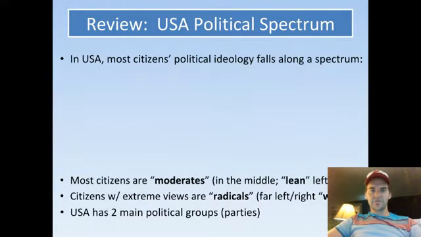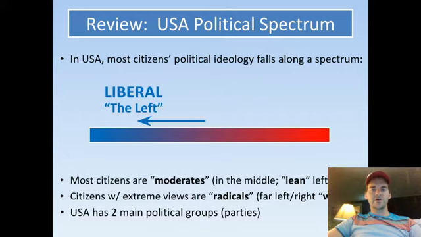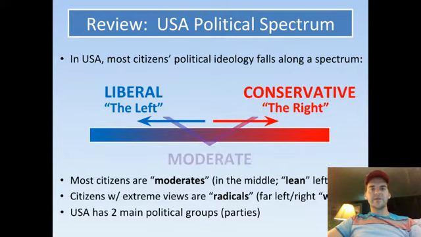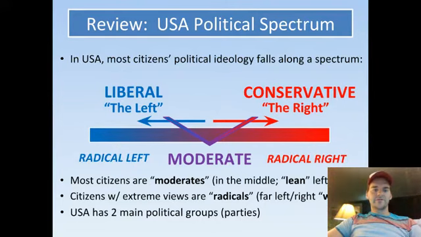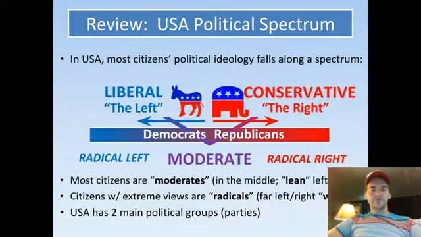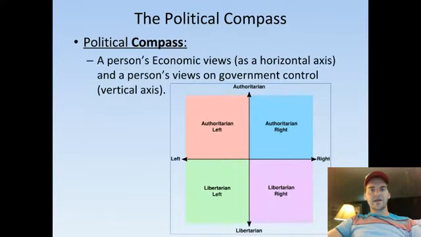And we also then were able to graph out or draw or organize different people's views on what we call the political spectrum. On the left, you've got your liberal points of view. On your right, you have your conservative points of view. Most people fall in the middle. You have two main political parties in this country, the Democrats and the Republicans, that are there to basically represent those two main groups.